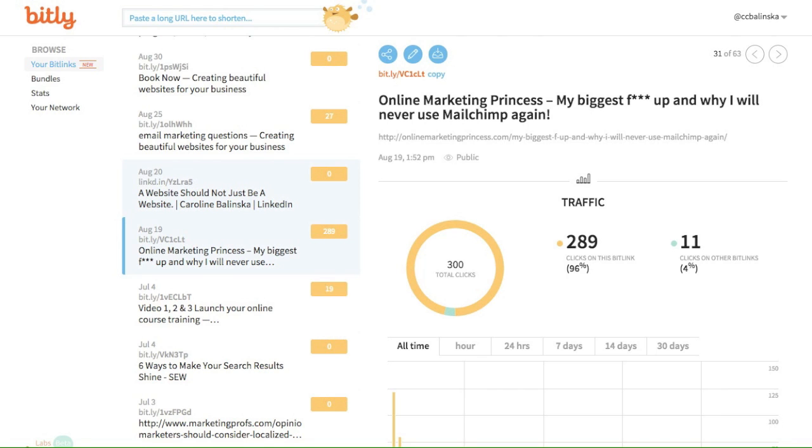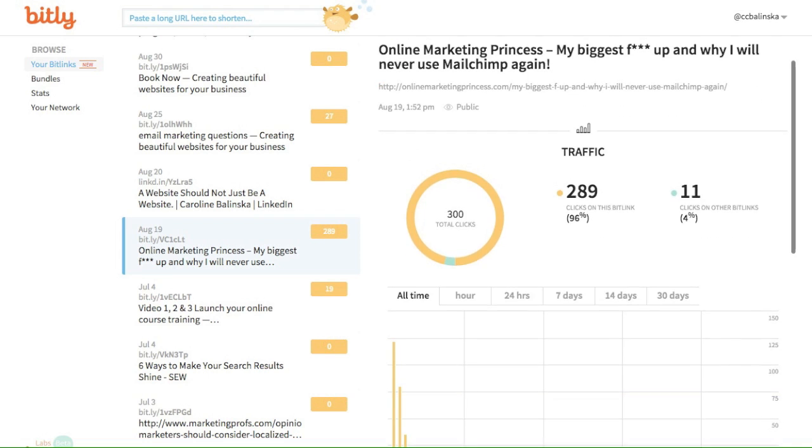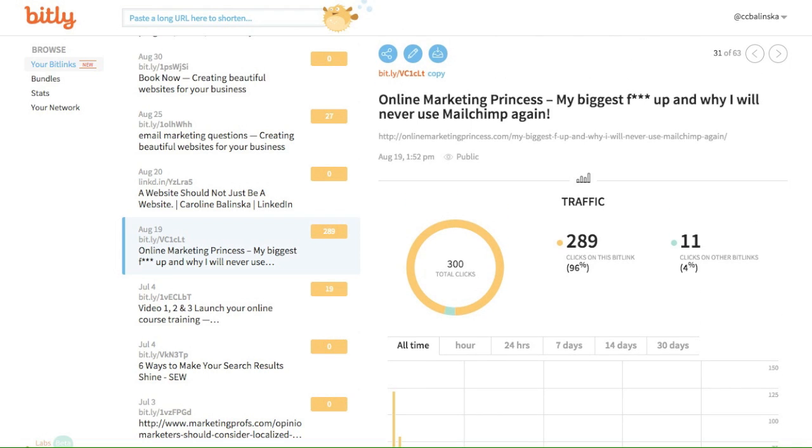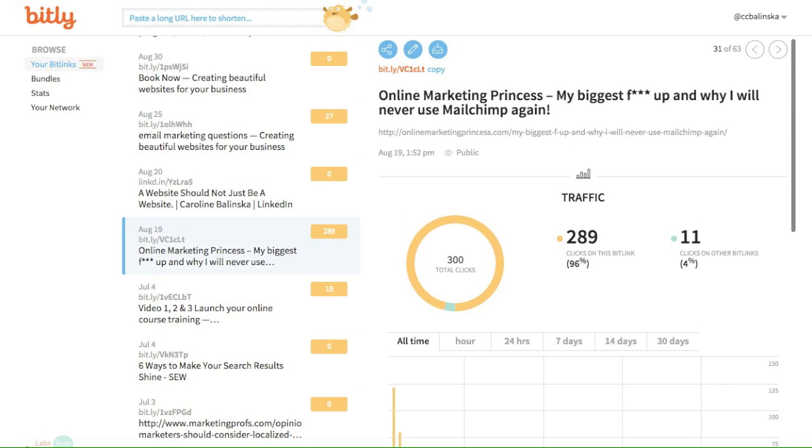So it just allows you to track anytime someone clicks on that link. So that's fine. We can see how many times it has been clicked on, but there's so much more to it than that. And it's actually great because Bitly's just updated this in the last few days. Before you had to click through and this was on a different page, whereas now you can actually see it right next to it, which is great. So what I mean is, okay, so it's had 289 clicks, but there's actually more to that than just the fact that it's been clicked on that many times.